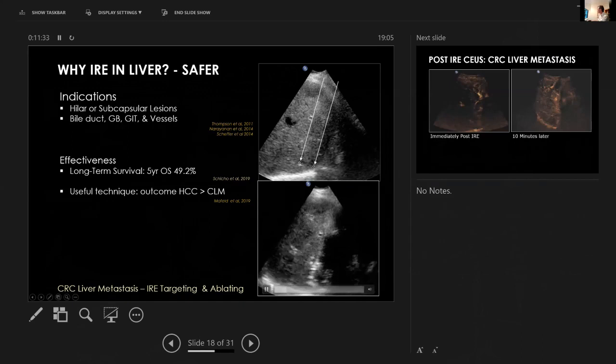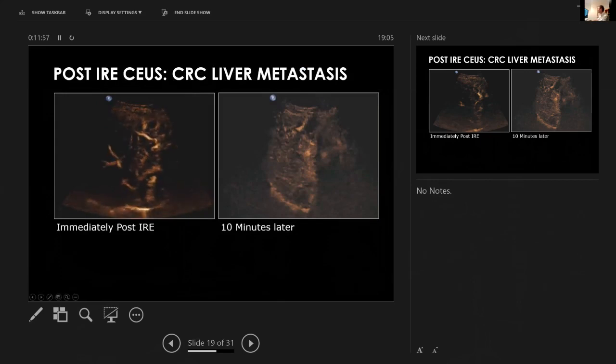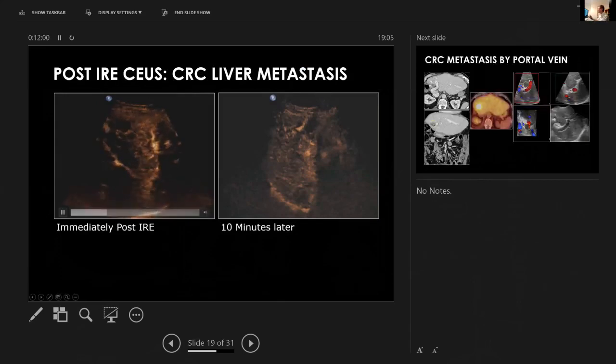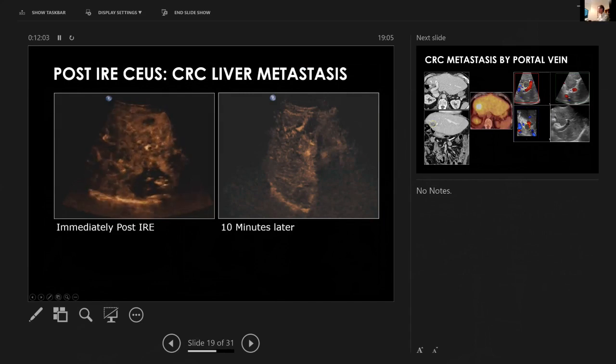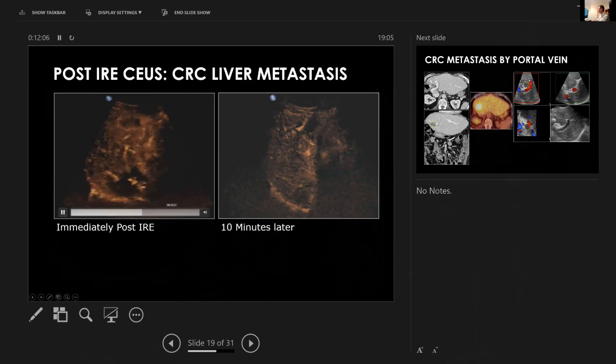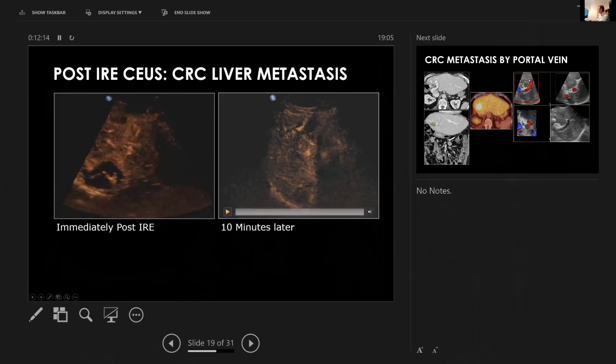So once the ablation takes place, we do see one of the active needles where there's a bit of electrolysis. That's how we see the active component of the needle, and the movement that you see is really when the pulses are being delivered, and there's movement despite the patient having been given muscular relaxant. Immediately post IRE, one thing we see is that there is still maintenance of the macrocirculation of the tumor, and this only disappears 10 minutes later. But the first thing we notice is the swelling of that ablation zone. It looks so much bigger, and literally 10 minutes later, we then see complete devascularization.